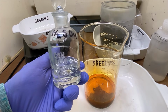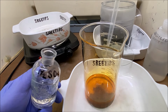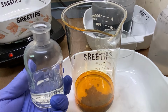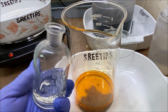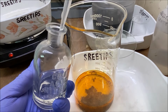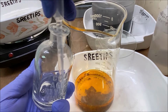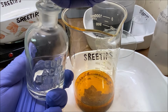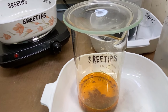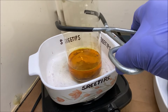Now we'll add some sulfuric acid to precipitate out any lead that may be present. I think for this much gold, expecting 27 grams, let's go with 5 3-milliliter doses of nitric acid. And now what we'll do is set this up on the heat and begin dissolving the gold in aqua regia.